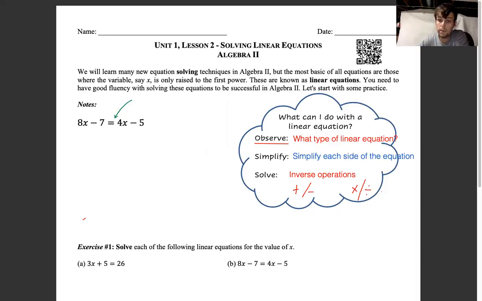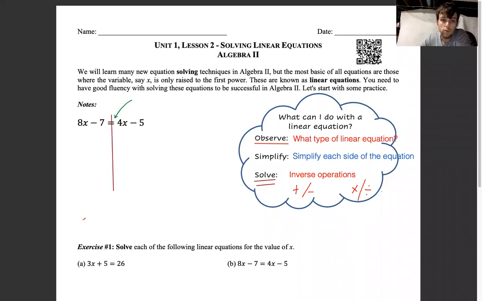Earlier on, I said that we're going to be treating each side of our equation like its own expression. So here we have each side of our equation. These are their own expressions. And sometimes we're going to need to simplify those expressions. Looking at this equation right here, these expressions can't be simplified, so we'll just go ahead and ignore that part. There's going to be no simplifying that's necessary. But there will be a lot of solving steps. I'm going to go ahead and walk through my process of going through the solving steps.